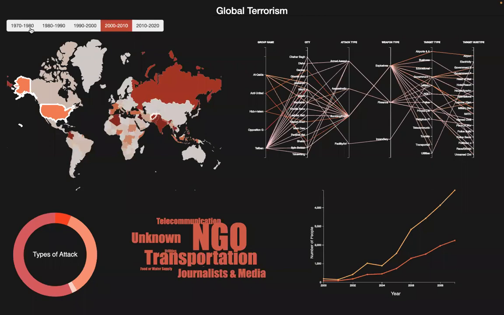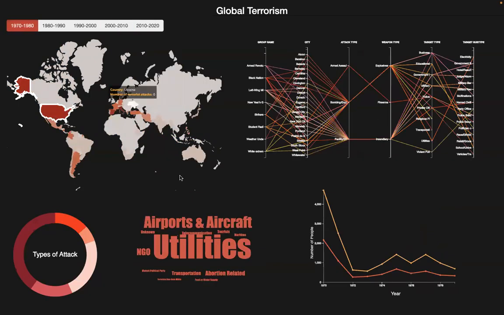Yeah. So as you can see, this is our visualization dashboard, where we have various visualizations such as a choropleth world map, a parallel coordinate plot, a donut chart, a word cloud, and a multi-line plot. So here, as you can see, we have created three non-standard visualizations and a couple of standard ones. The dashboard that we have created is a single page dashboard without any scrolling on either vertically or horizontally, and we have added various interactive elements to it, which I will show you in a moment.